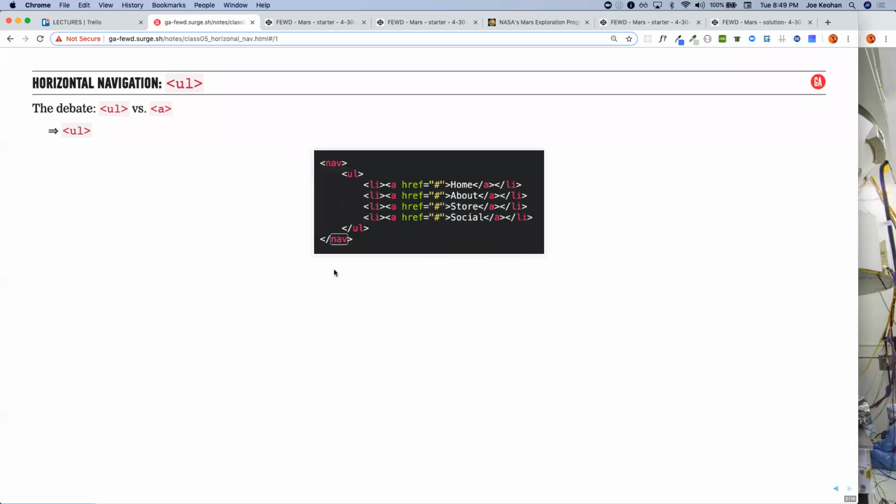So let's take a look at just horizontal. Now, a horizontal nav, our navigation, can be written in two different ways. It can be written as a nav element, and this is coming from semantic HTML. We're going to get into semantic next class. Just know that this nav element is an HTML5 element. It didn't exist before. And if nav did not exist before HTML5, how do you think I would have targeted something that would have acted like a nav?